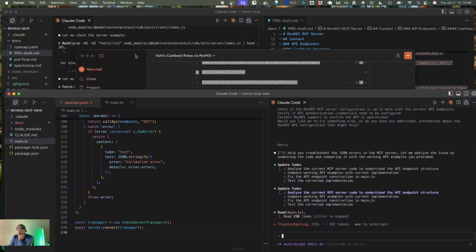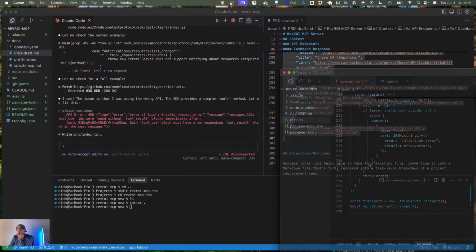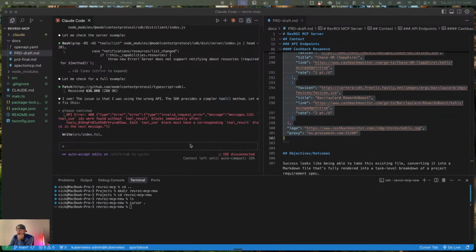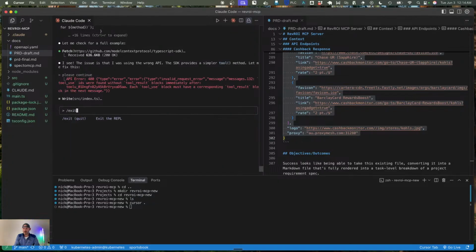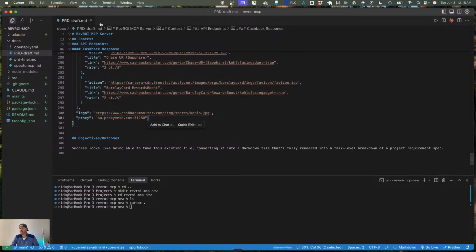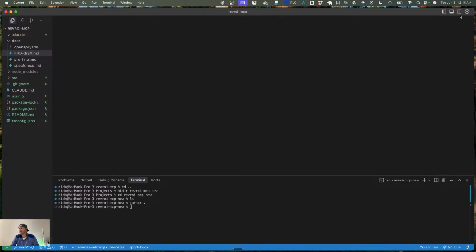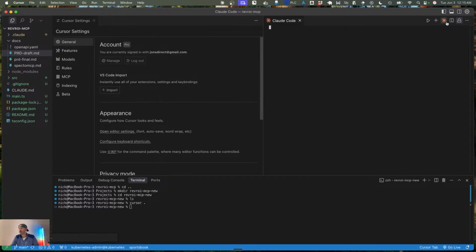So basically look at these side by side now. Did this get done over here? Still attempting to write. I'd almost want to just stop this particular one. We'll give it some new context.